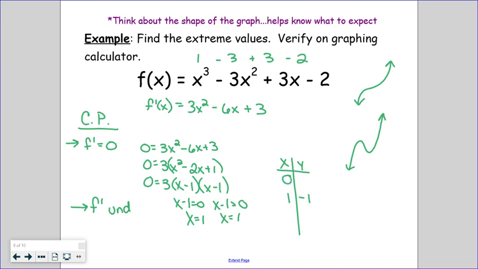So I need to look at the function around it. If I plug 0 in here, I get -2. If I plug 2 in here, I get minus 12 plus 6 minus 2, 0. Okay, so what am I looking at here? I'm looking at a function that's continually increasing through that point. Right? So not a max or a min, are we? That is not a max or min, and I can see that with the values around it. We have no extrema on this graph.